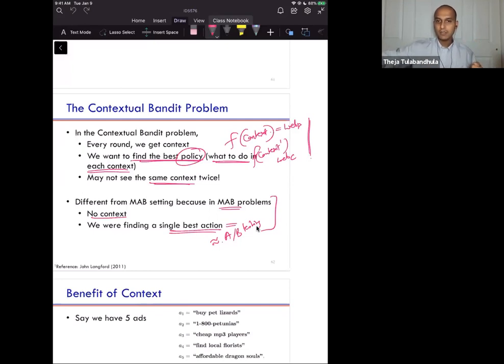Maybe sometimes the arm gave you some reward, sometimes it did not give reward, and so on. Based on that, you get a posterior distribution. Instead of the uniform distribution, there will be some concentration, some shifting of the distribution towards where the mean reward is likely. That helps you exploit a promising arm or a promising decision, and because you're sampling from these posterior distributions every round, you can also do exploration there. So that was the idea behind Thompson sampling.